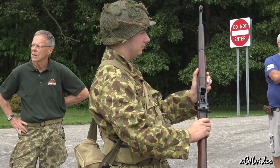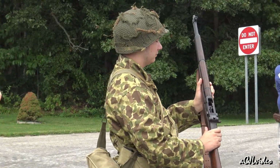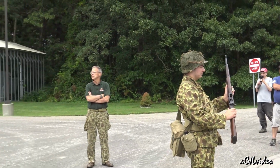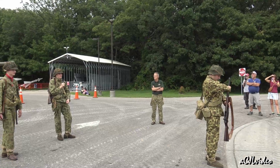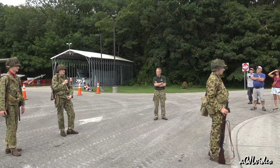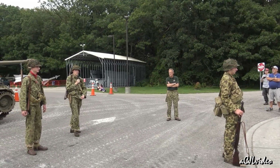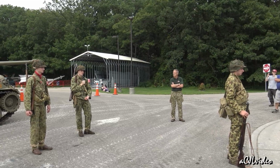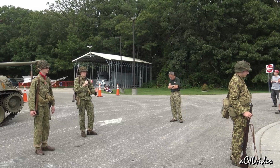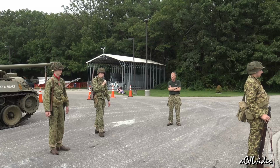Squad tactics differed between the United States and Germany, so a lot of people think that Germans were backwards for using a bolt-action rifle throughout the war, but in reality, their squad was more centered around squad firepower than individual firepower. So our viewpoint was that each rifleman should be able to put as many rounds down range as possible, whereas the Germans were more focused on protecting your squad machine gunner, and allowing him to do the things that he needs to do for you guys to capture your objective.